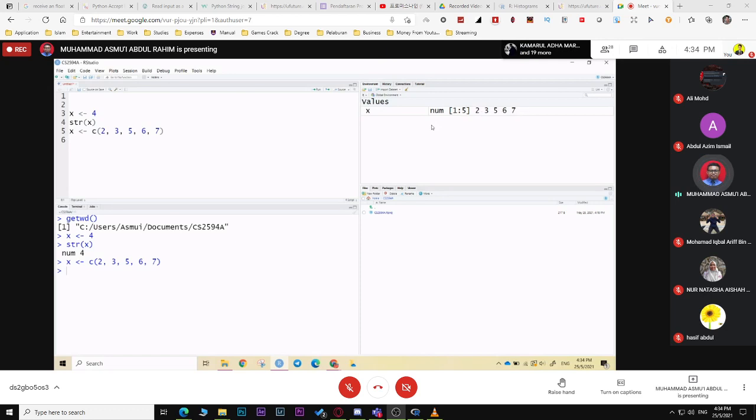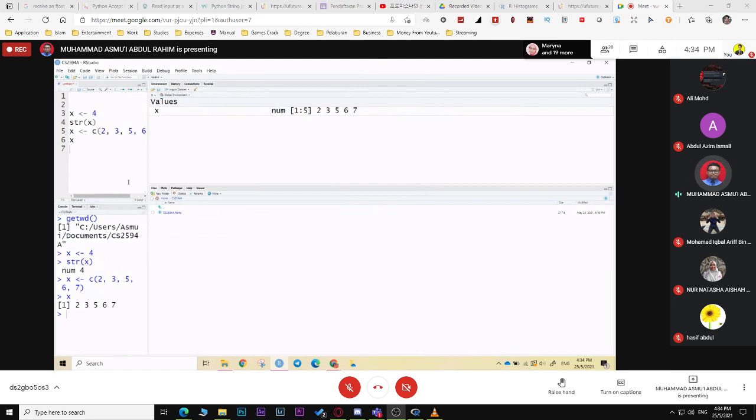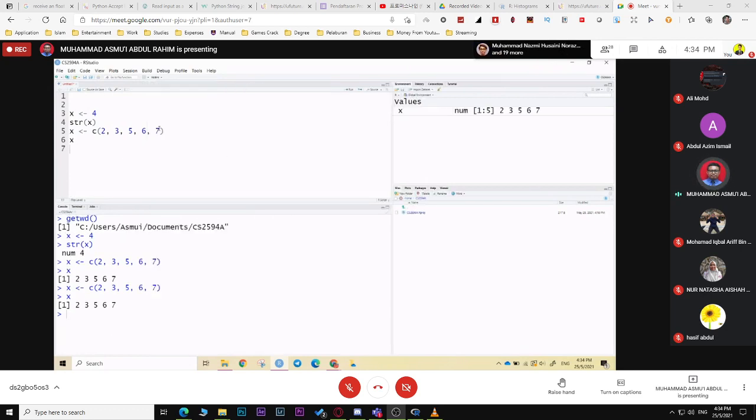Macam mana you nak bayang vektor? Vektor ni kita kata dia satu dimension. Paling senang sekali kalau X ni satu dimension, kalau you tengok output dia ni dia memanjang. Dia akan memanjang je lah. Dia tak akan ada berlapis-lapis. Kalau berlapis tu pun disebabkan oleh contohnya kalau ni pendek, lepas tu kita panggil X, tak jadi sebab tak banyak sangat. Dia boleh resize, I letak banyak sikit.